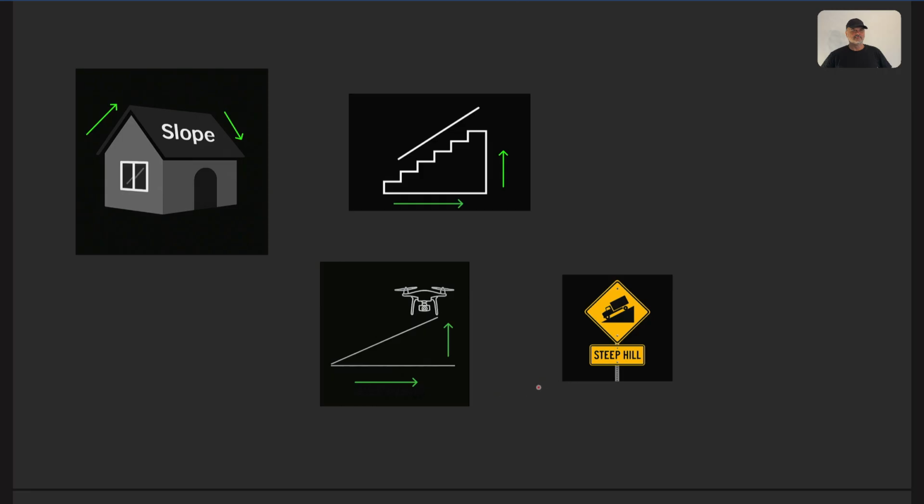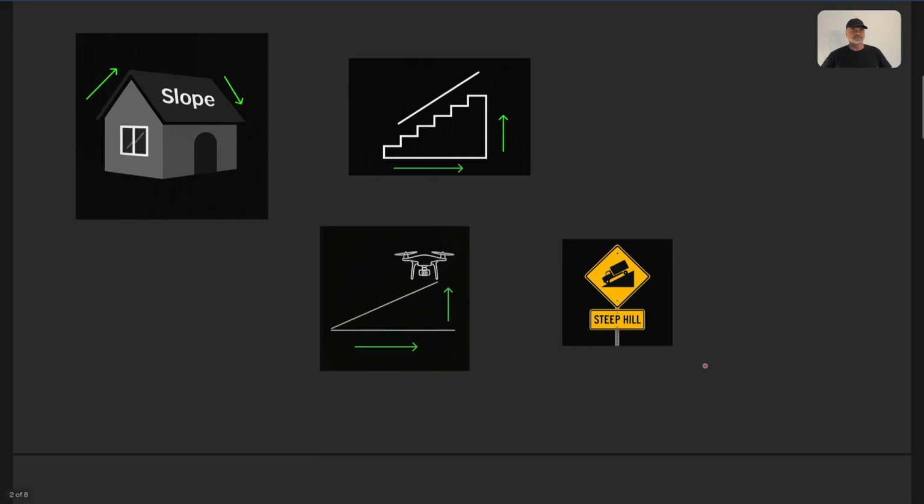Some of you are already driving, or you will be traveling somewhere, you have seen warning signs, steep hill, and oftentimes they give you the percent value, so they implicate that there is a gradient of sorts. There is a slope that is for you to be aware of when you're driving, right? So there is a certain direction of steepness, certain value.